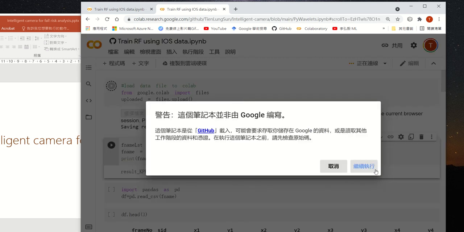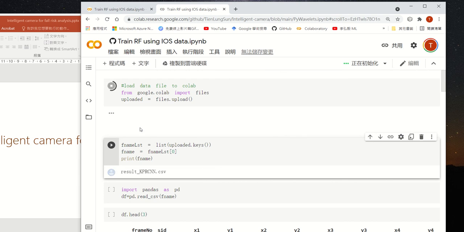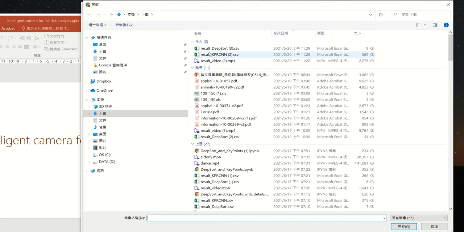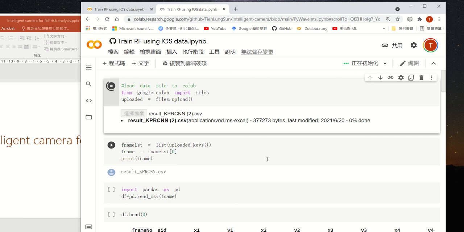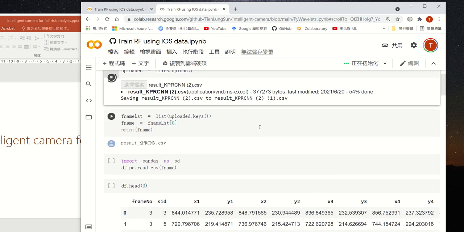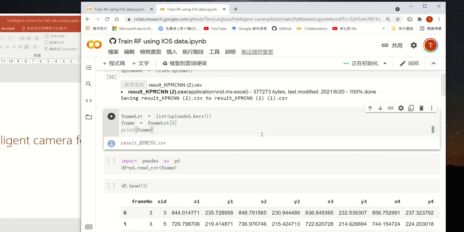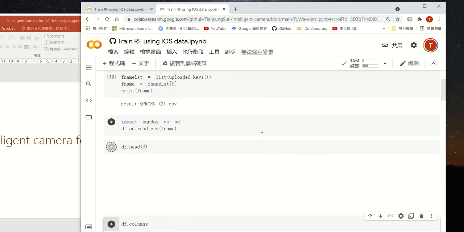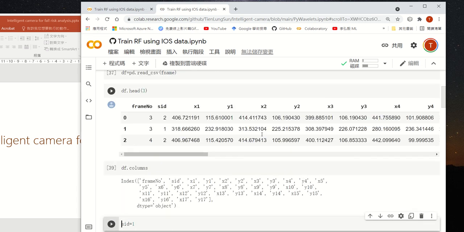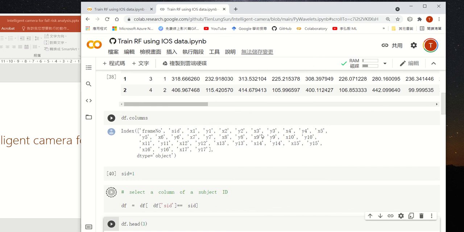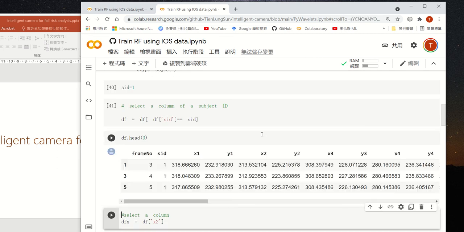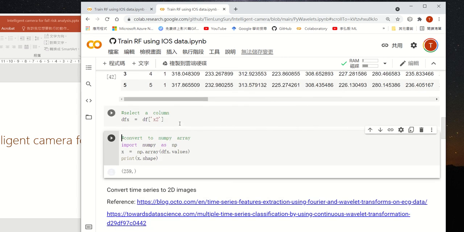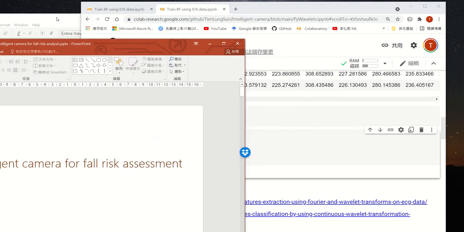Similarly, load our data, use pandas to read the data, show the first three rows and the columns, and select user ID 1 and also S2.